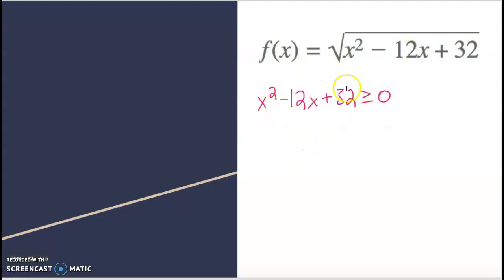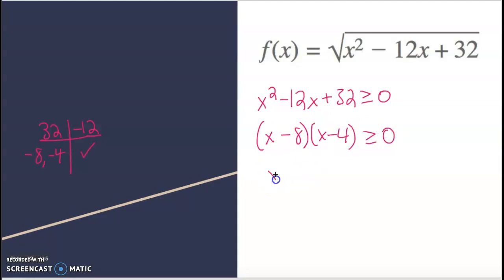This is a quadratic, so I'm going to have to factor it. So just off to the side over here, I'm going to do that. I have to figure out what multiplies to 32 and adds to negative 12. Let's see, I think an 8 and a 4 give me 32. I need a negative 12, so I need them to both be negative, negative 8 and negative 4. So then this factors into x minus 8, x minus 4. Then I have to solve them individually to figure out what my solutions are. X equals 8 and x equals 4.